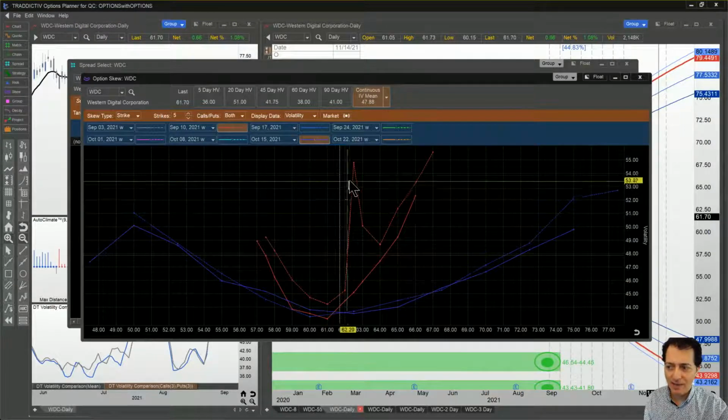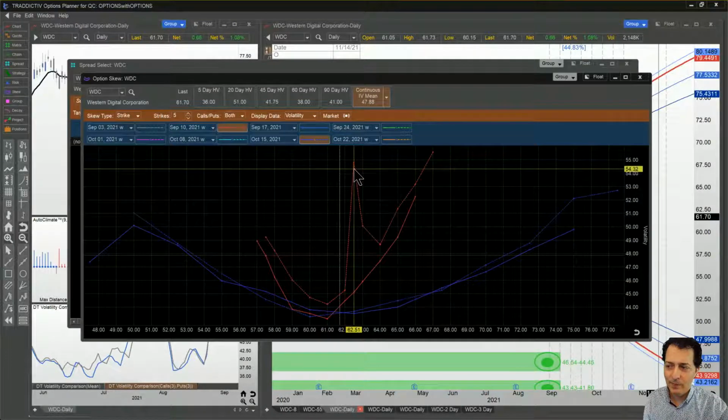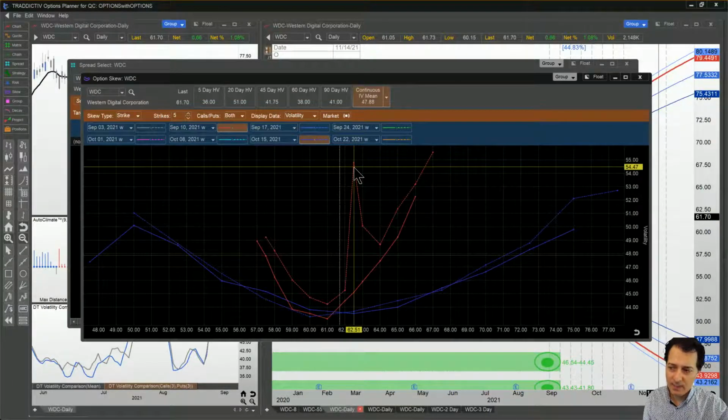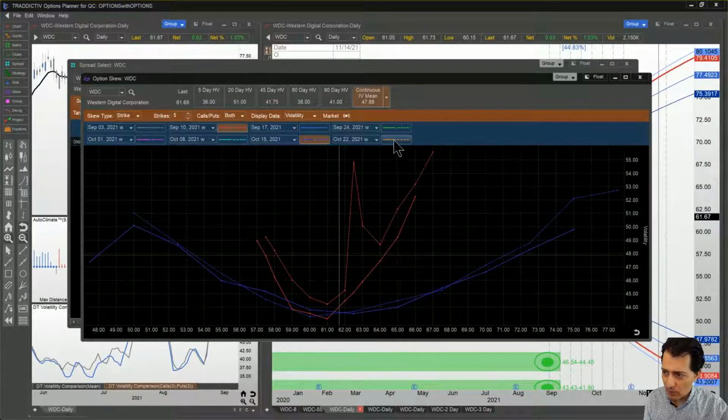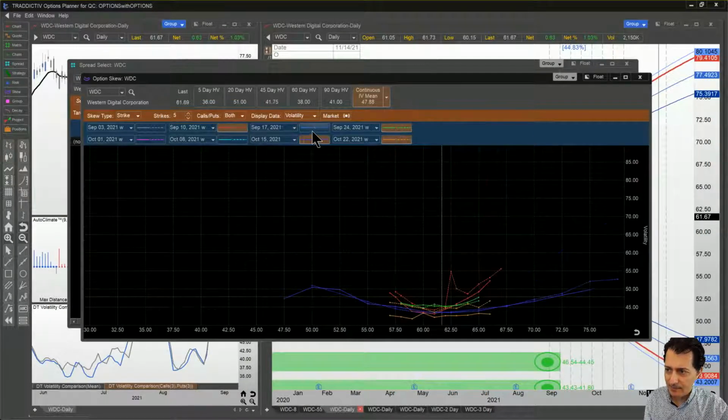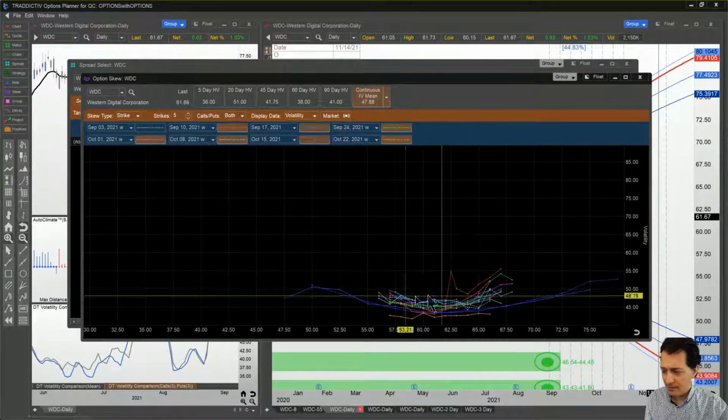Why is that happening? Again, no idea, but probably some very large player just bought a huge amount of 64.5 puts. And if many people buy, the put prices will go up while the stock is not moving. So that translates into higher implied volatility, more premium to collect if you sell that strike. So when you load various expiration dates like that, like I've done before, you get to see all of those divergences.